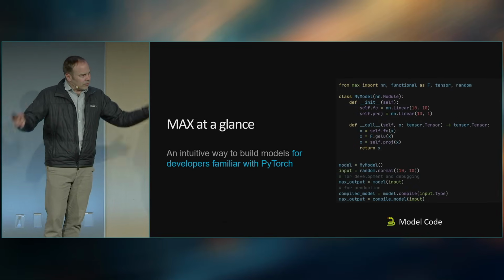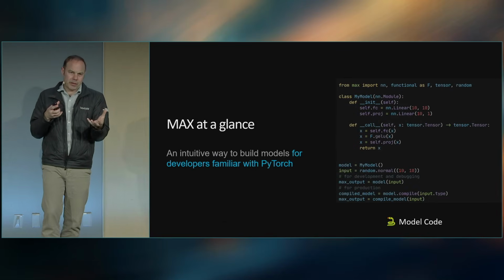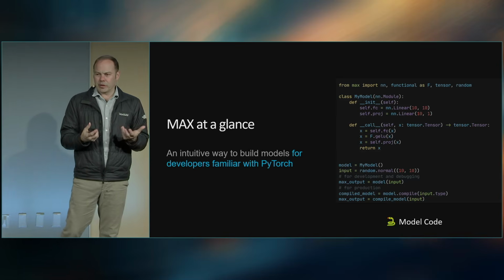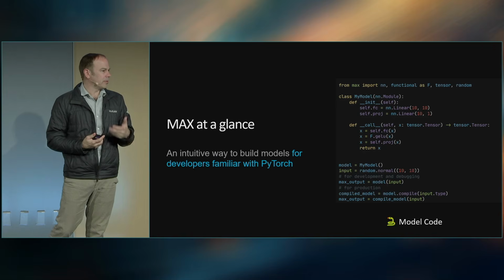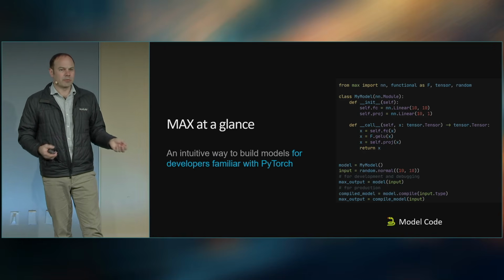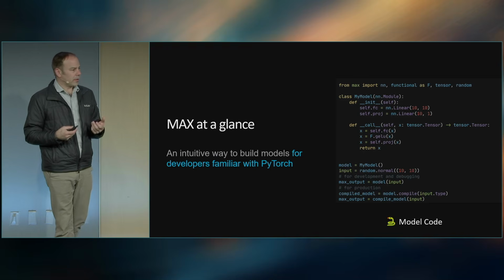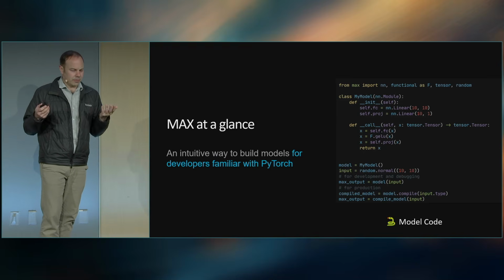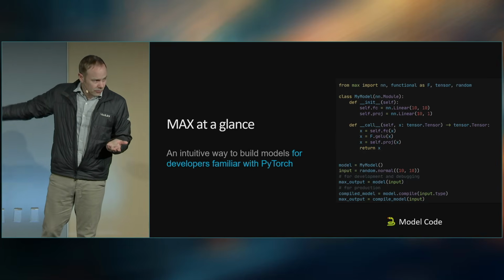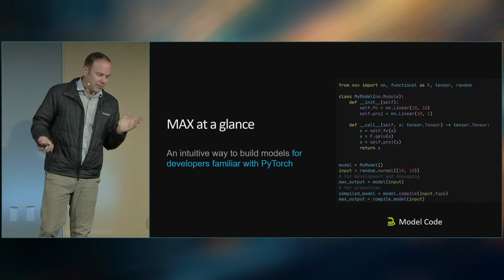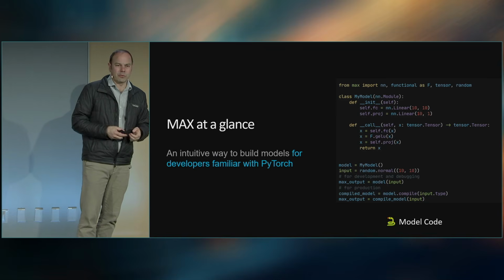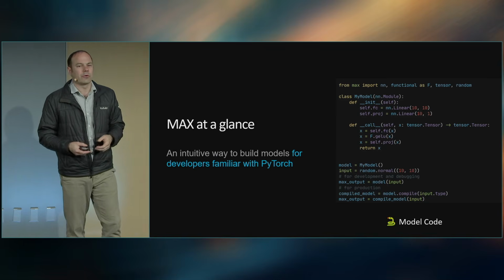Now, if you go to the next level up, we have Max, and I told you it's a PyTorch, vLLM type thing. Well, it's really about learning from what's great about PyTorch, what's great about vLLM, SGLang, TRT-LLM, and all the different technologies in the space, and making it so we can scale. What that amounts to is a Python or PyTorch style API that is super easy to learn, super easy for the LLMs to generate, by the way, and it's great for building models. We built a whole bunch of different models. They're all open source. You can check it out.